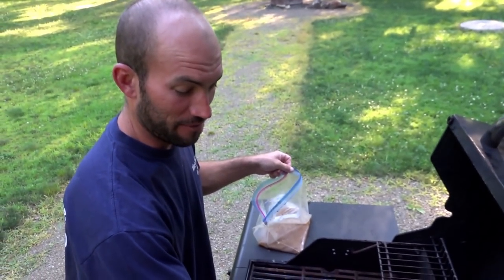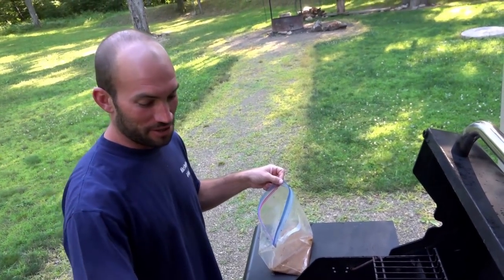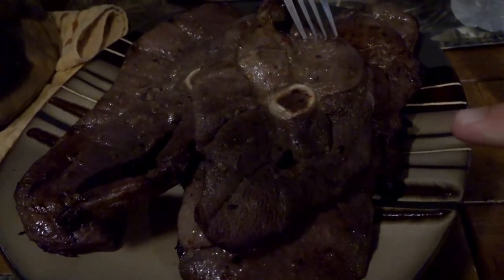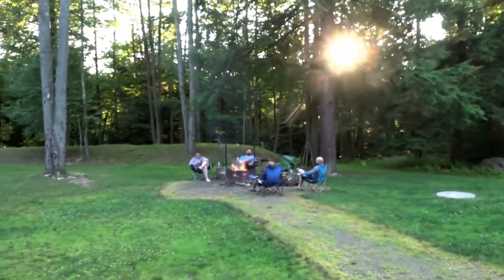You guys might have watched a video last year where I shot a doe up in Johnny's food plot. These are hindquarter deer steaks cut from that doe - Italian dressing with a 48-hour marinade. And this is a very intricate dish you're going to want to pay attention to - it's called boxed macaroni and cheese. We decided not to go fishing today, hit one more spot and found just a couple snakes. Decided to come back and hang out at camp, sit by the fire. We put a lot of miles on today and we're worn out, but this place is awesome - peaceful.